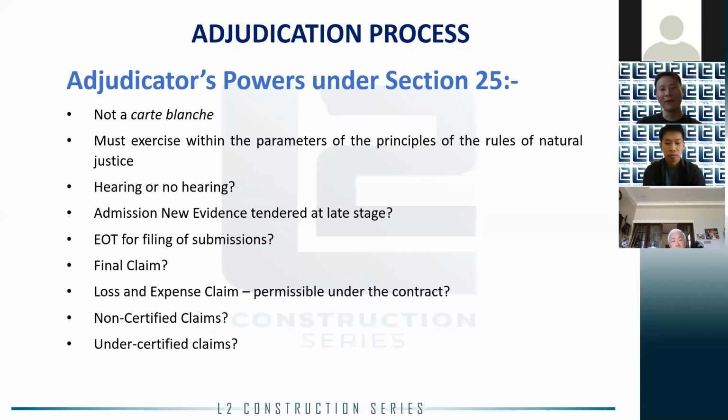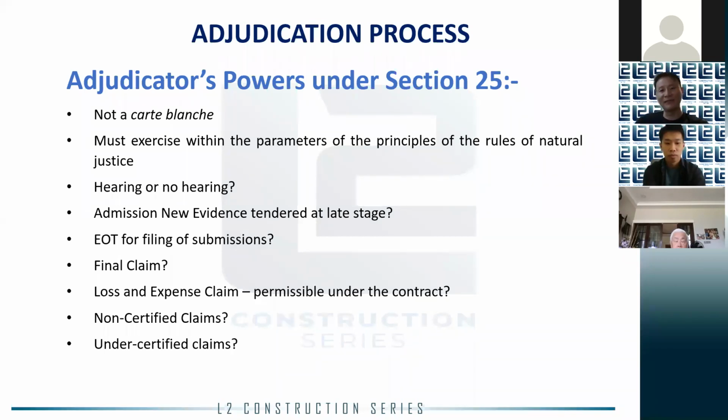of the law. One of the issues is whether there should be a hearing or no hearing. Now, the reason why I say this is that before, the court has said that this is solely within the power of the adjudicator. If the adjudicator doesn't want to hold a hearing, even if there is a request from the party, that's the end of it. You cannot challenge it later.